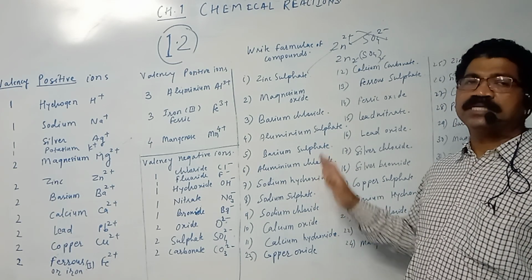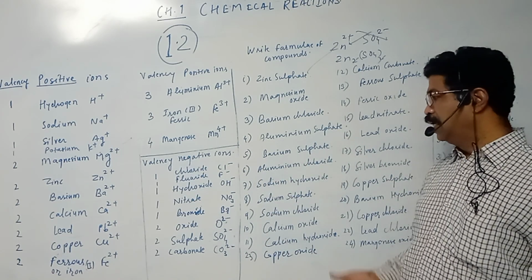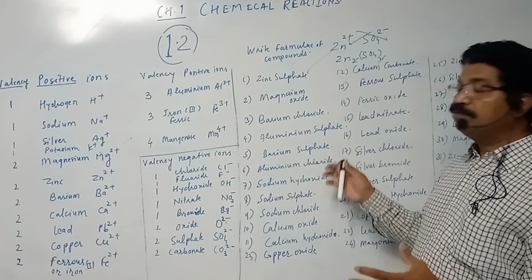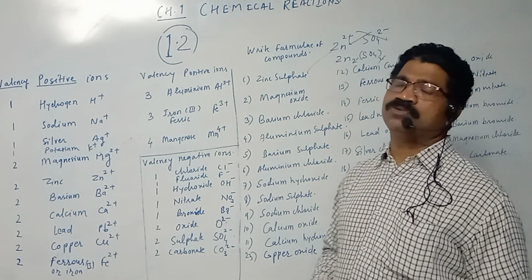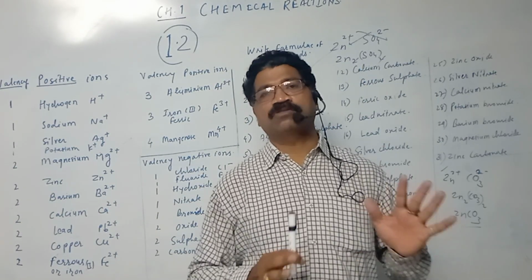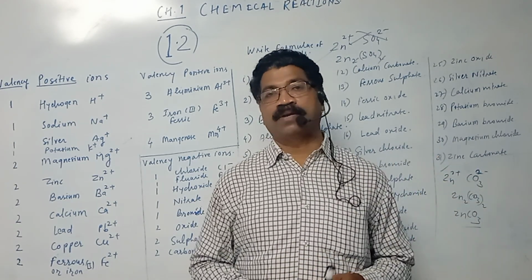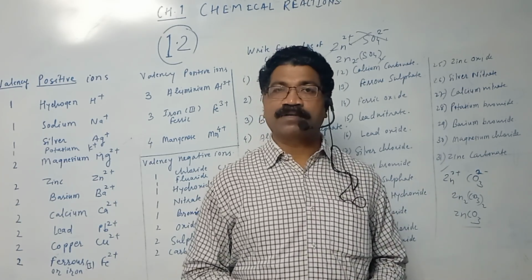One stage will reach that just you say aluminium sulfate, your brain will give you the formula. You just say aluminium chloride, your brain will suggest the formula. So that way you have to remember all these formulas, and thereafter it is very easy to see the reactants, the products, then balance the chemical equation. That process will become easy. But now we have to remember all these formulas. So today you practice and complete this homework.